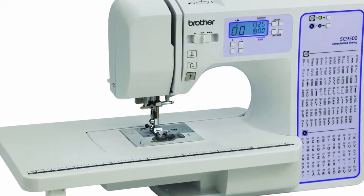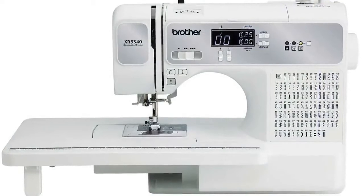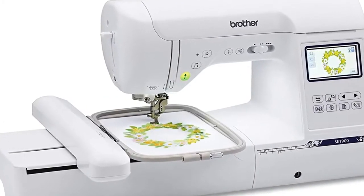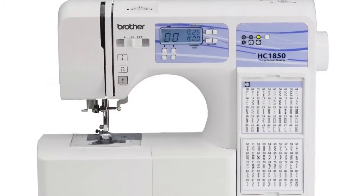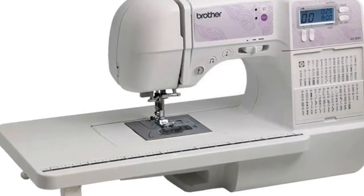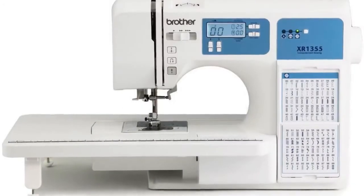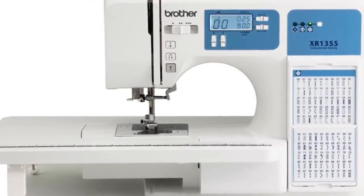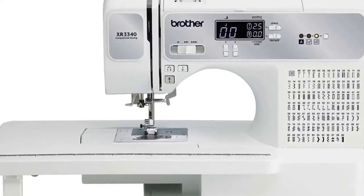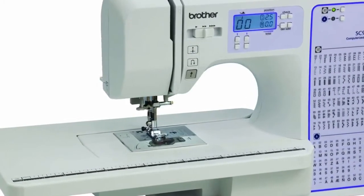Simple to use LCD Display Stitch Selector — with the touch of a button, select your stitch and see it on the convenient LCD display screen. Easy threading: simply follow the numbered diagram printed on the machine. Adjustable Sewing Speed: the stitch speed slide gives you control over how fast or slow you want to sew. Automatic Needle Threader: just touch the lever and the CS6000i automatically pushes the thread right through the needle. Oversized Table: designed for quilts and larger projects, giving you extra space to maneuver. Super Bright Work Area: especially useful when sewing on dark fabrics. Super Easy Bobbin Winding with a printed diagram on the machine. Built-in free arm for sewing cuffs, sleeves, pant legs on children's clothing, and other smaller cylindrical items.